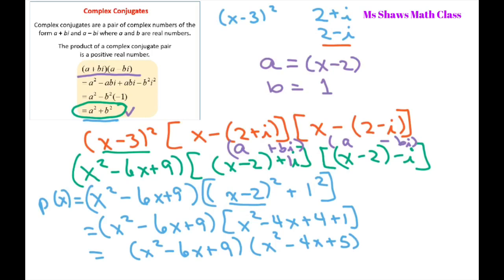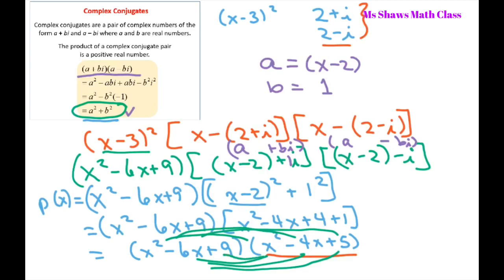So what's happening here is if you got this and you had to factor it and find the zeros, you'd have to use the quadratic formula. And you would get these two complex solutions. Now we have to put all this together. And basically you're going to have to FOIL all this out. Keep doing this and keep doing that. And you're going to have 9 terms here. So go ahead and try that.